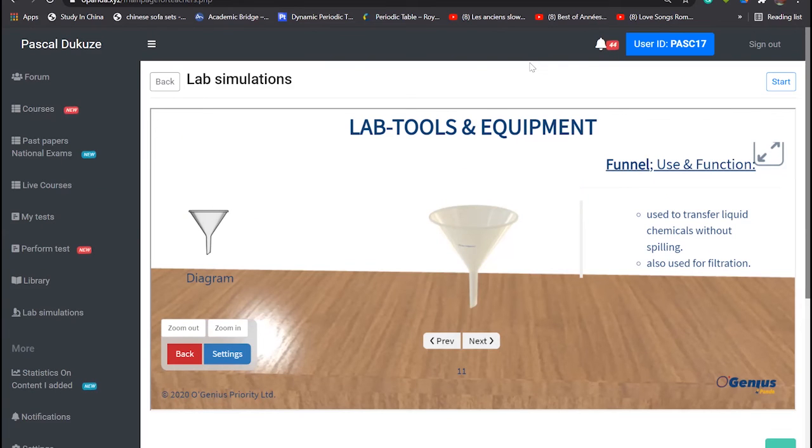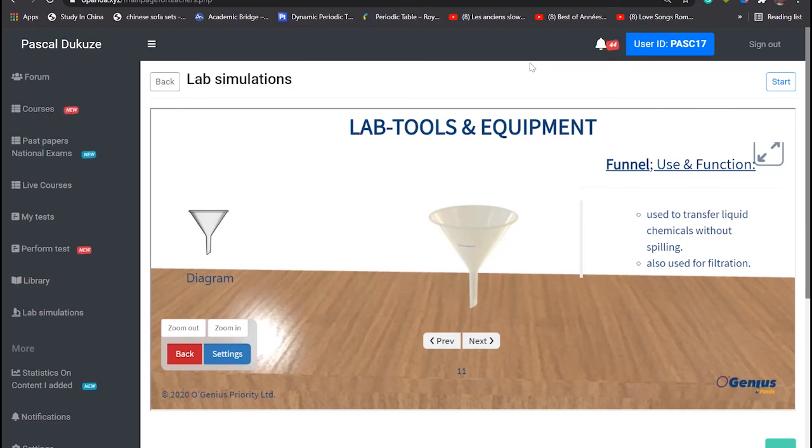And I would advise you to check all the lab tools and apparatuses before you take the quiz. So now that you know how to manipulate the lab simulation, you exhaust all the tools, and after that you will come back and take the quiz.